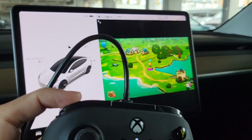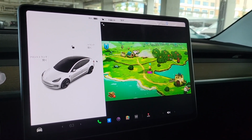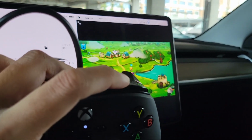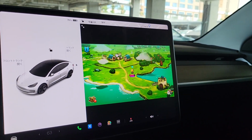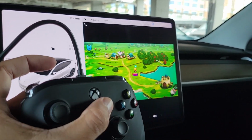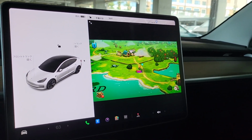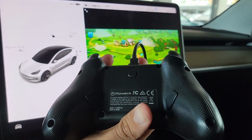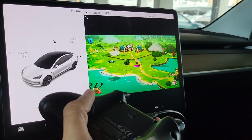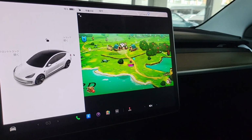How about these little buttons up here? Skinny buttons. Let's see, left skinny button and then the right skinny button. Nope, doesn't do anything. How about the Xbox logo? Nope, that doesn't do anything. How about pause? Oh no, start doesn't do anything either. Okay, cool. There are buttons, by the way, on the back of the controller, as you might be able to see. But they don't do anything.